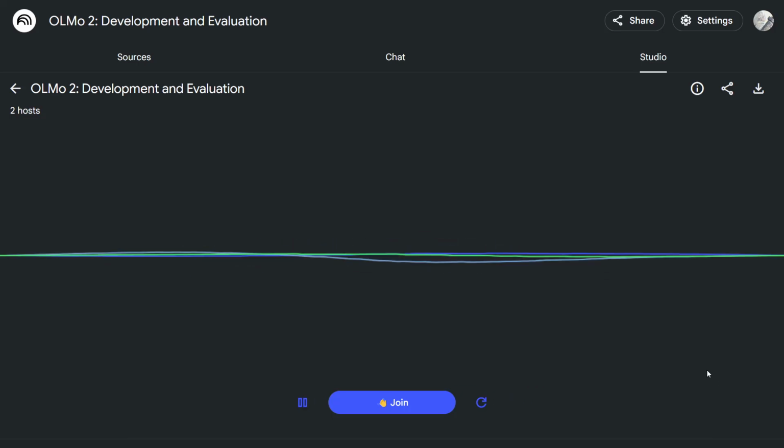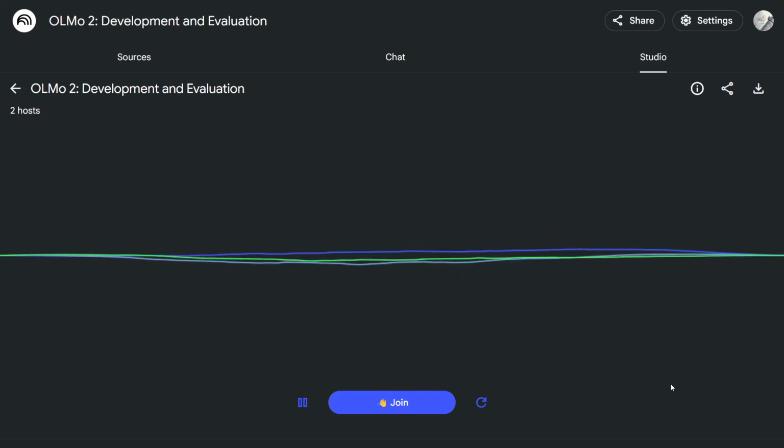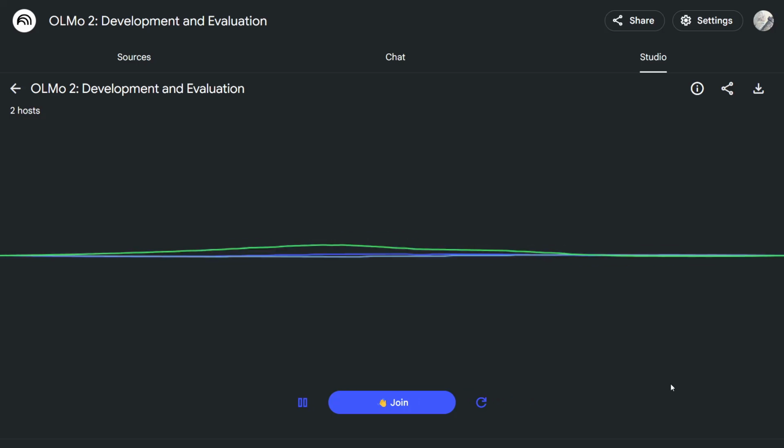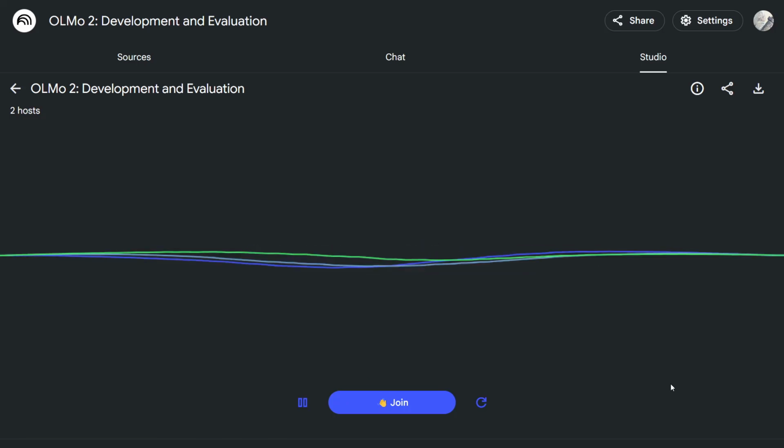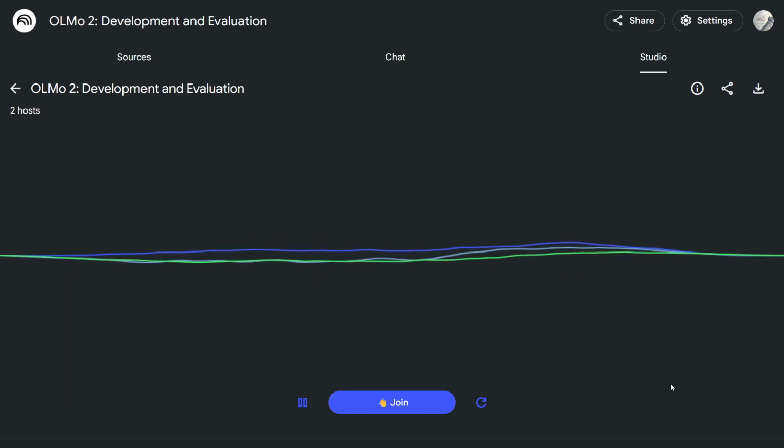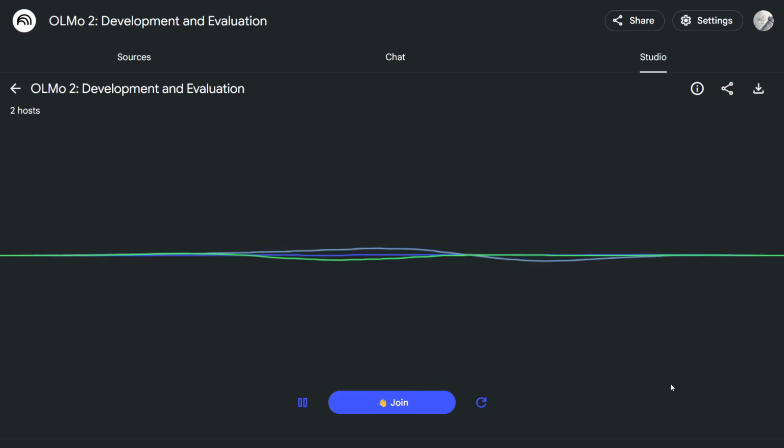Exactly. So let's break down what's so important about OLMo 2 for getting started. Okay, let's do it. It's all about that accessibility. Yeah, it's designed to be open source so anyone can get their hands on it. Right. And not just the code, but the data and even the recipe. That's the training process. So you have a level playing field to start with when compared to other big AI models. And it's not just about access, but also about performance. Absolutely. OLMo 2 really punches above its weight class, and it matches or even beats models like Llama 3.1 and Qwen 2.5 while using fewer resources.